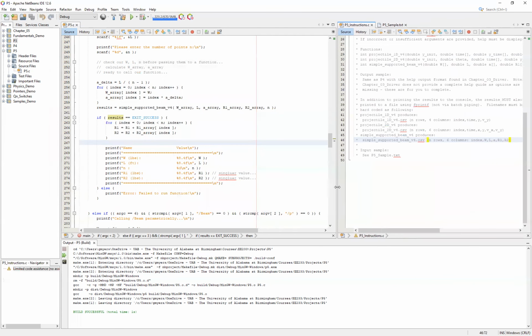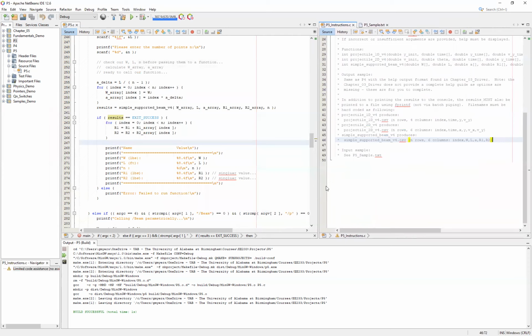CSV file output is going to have all of the values, not only the summed R1 and the R2, but the R1 and R2 that is a result of each one of the point loads.